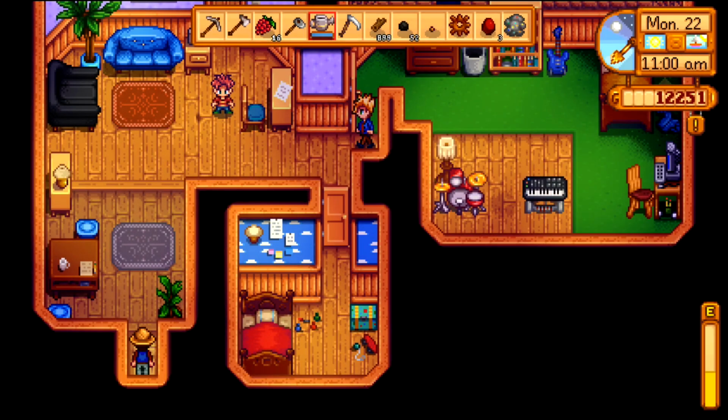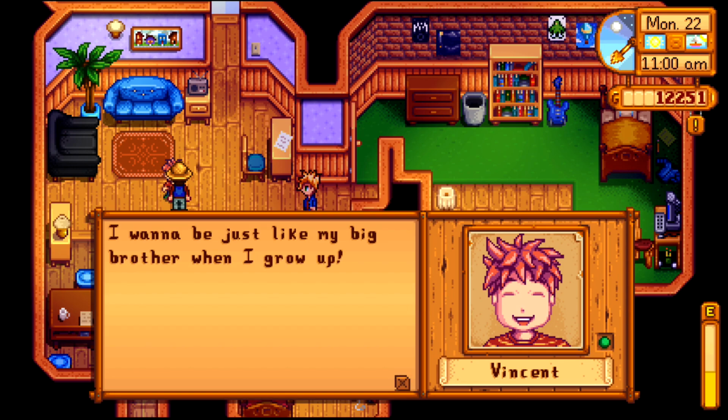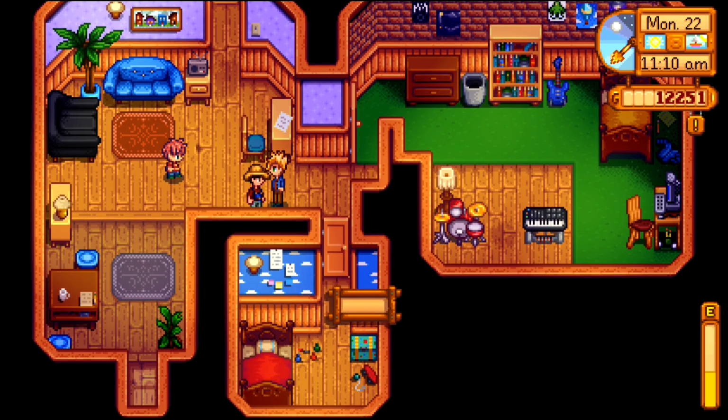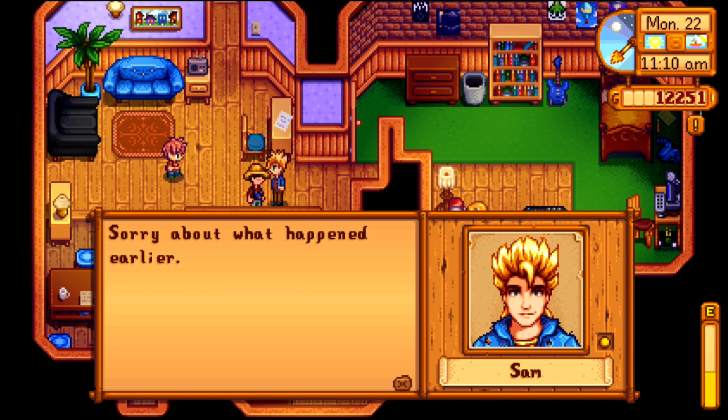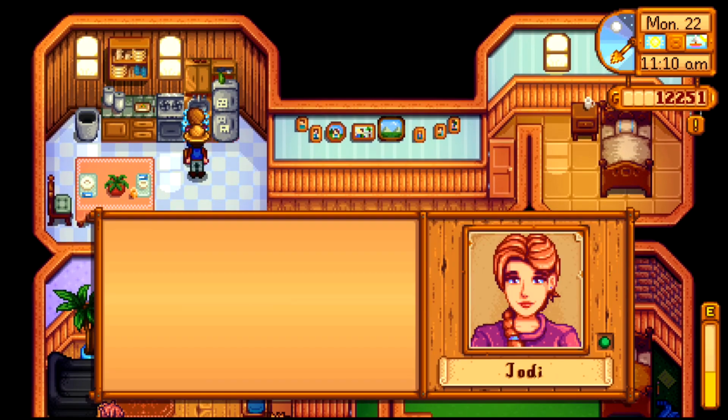So there we go. Sam's at 4 hearts now, which is good. He must have got there through the 2-heart event that we saw. So now we can go into Sam's room. We can actually check out all of his stuff. We could do that once he hit 2 hearts.